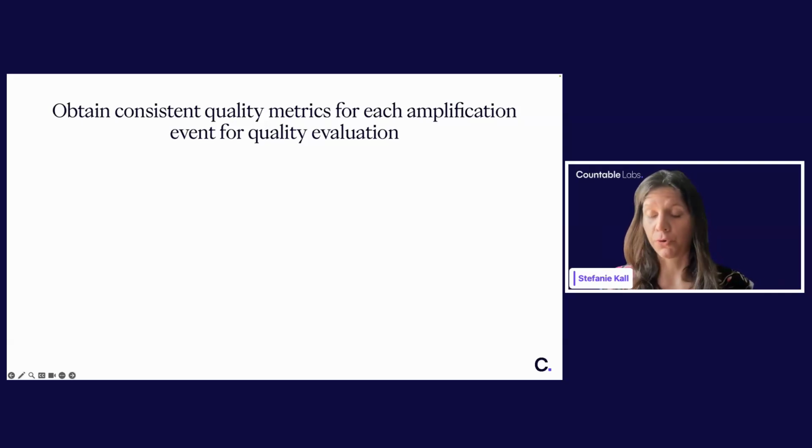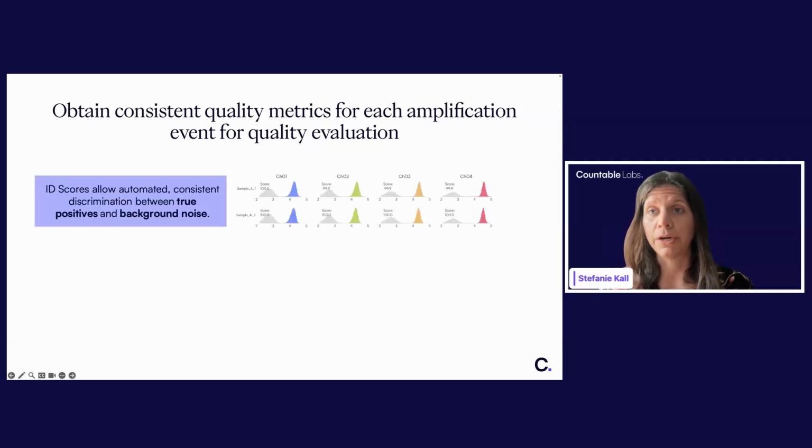So first of all, for each amplification event, we offer an ID score. This is great for GMP because it doesn't just tell you, hey, this is the number you got. It tells you, hey, this is the number I got, and this is how confident I feel in the number that I'm reporting. So when you go back to these regulatory agencies, or even if you're just working across cross-functional teams, you can say, hey, this ID score showed that this experiment worked really well, and we are really confident in the results.